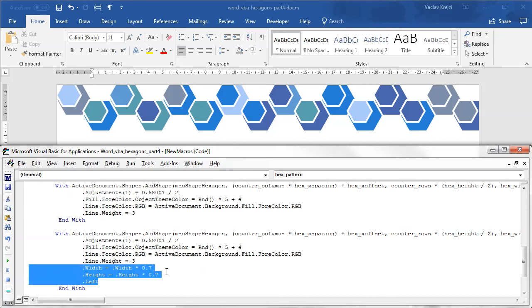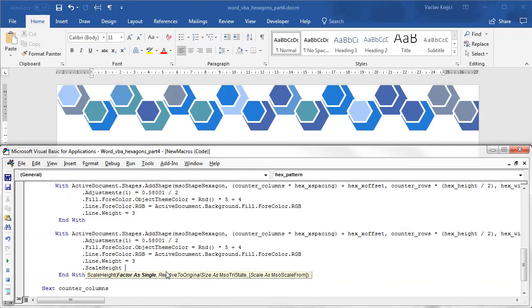whereas since we are in Word, we have more functions to choose from. So instead of setting the width and height, we can actually call the functions called ScaleHeight and ScaleWidth, which require a few parameters. First one is factor, which is how much we want this to be scaled. So let's scale it to 70% as well. Then we have RelativeToOriginalSize, which we have to set to 0, otherwise it will not work. It's obviously not used for shapes, but this has to be there. And that's it. So we can set ScaleHeight, and we can copy it and set ScaleWidth. See if this works.